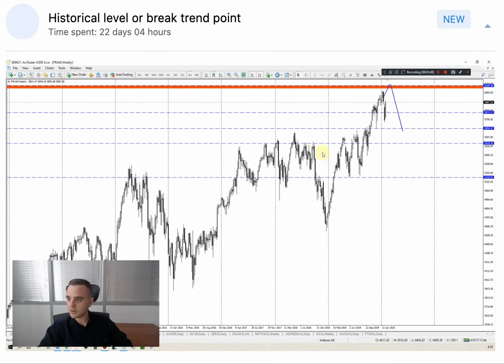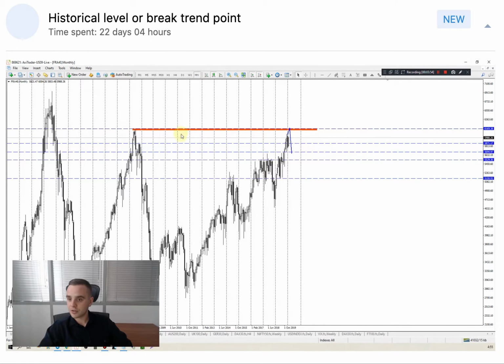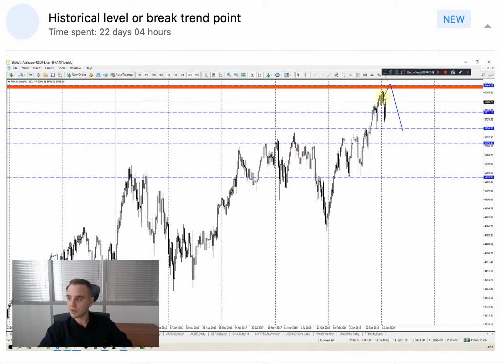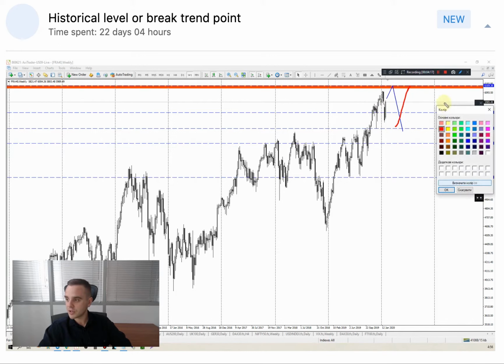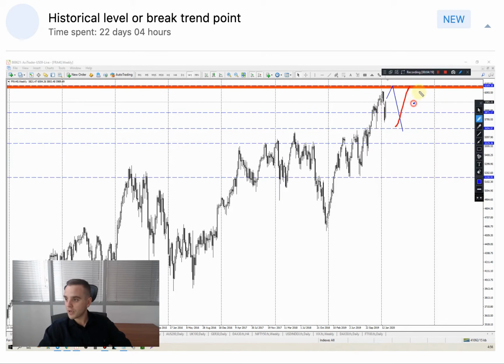Another example here, you can see the price close to this French 2007 high, and also it is the most important level on the chart which we can find, and with huge probability the first reaction will be a bounce or false breakout. It's best to trade when price approaches sharply to that level. It will be better to open such an entry because the probability of a pullback will be far bigger. I don't like when price approaches slowly.